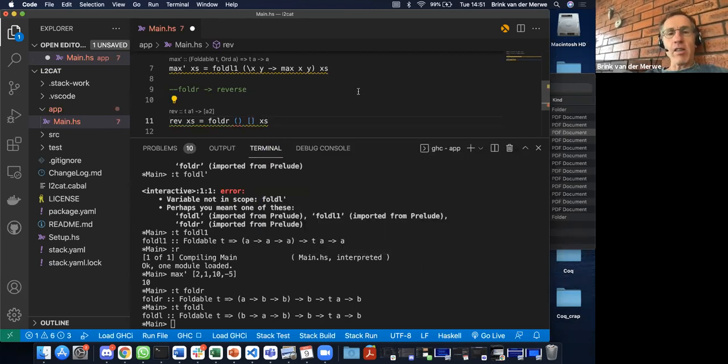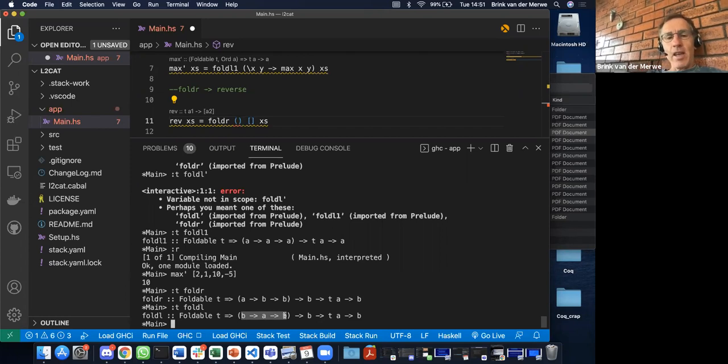And it's the list of X's that I want to reverse. So it's essentially this function that takes the accumulator and the next list element, and gives me a new accumulator. And so folding right, you should think of it as stepping through your list from the back to the front. So let's see.